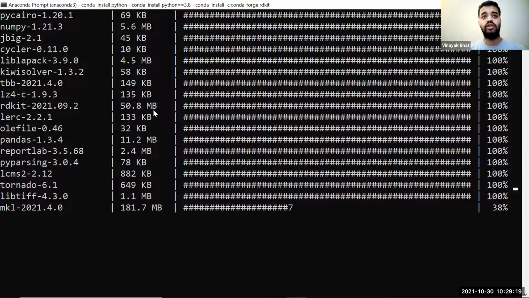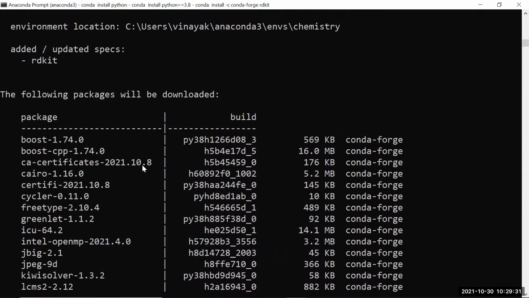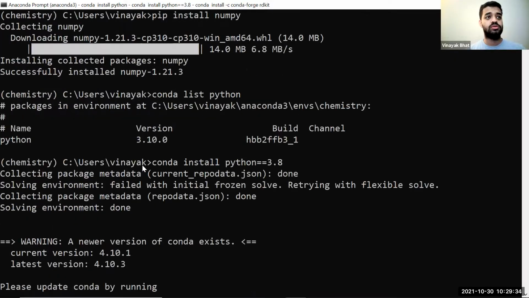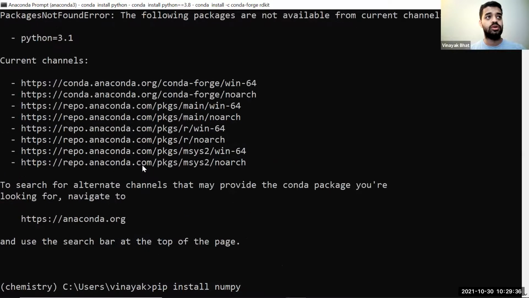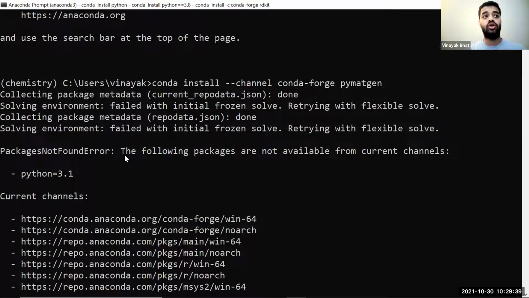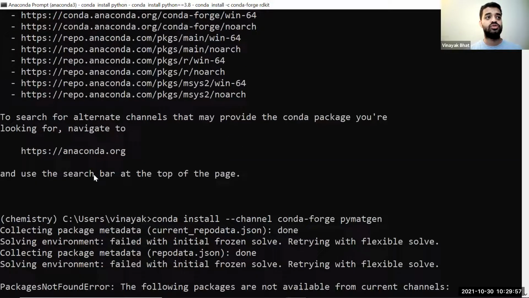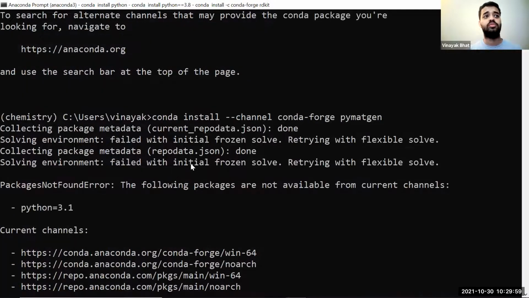So I was not able to install RDKit or PyCharm before, and the problem was with the Python that I had, and somehow the Conda is not updated. Let me see whether I can reach there. Okay, so if you look at the error that I got earlier, it was: the following packages are not available from current channels. It says Python 3.1, but it's actually 3.10, but somehow it's not able to take that into account. So it says Python not found. So that was the reason why my packages earlier were not being installed.